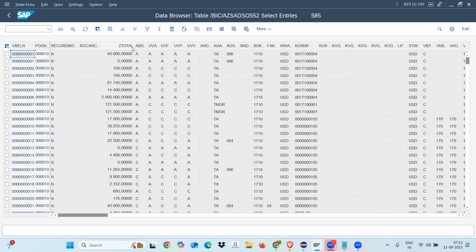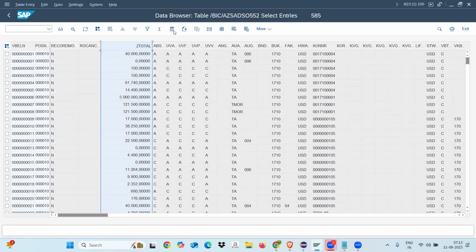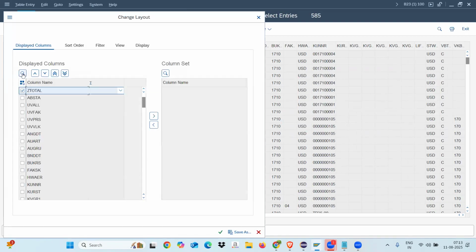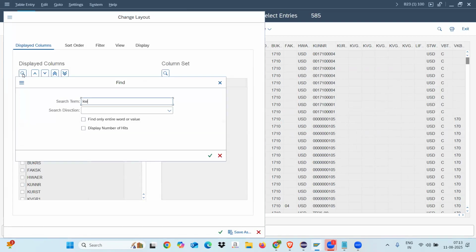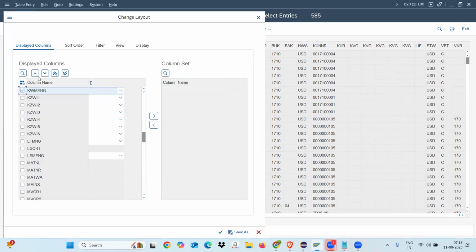This is the field. See here, you can see what is the calculation of these two. Let me bring the calculation fields. Okay, KW means this is the order quantity. Select this one and go to here.